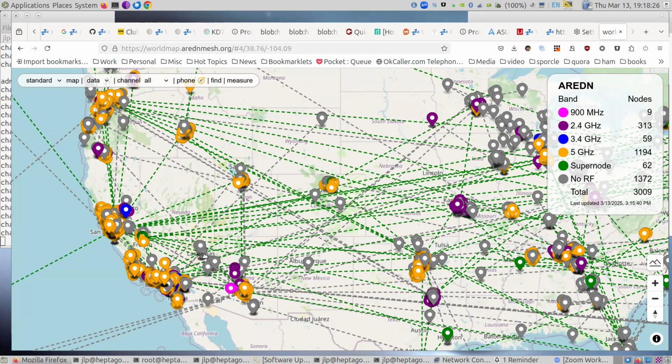Yeah. And theoretically, we've talked about doing a long haul RF link down to St. George and tying into them through RF with some mountaintop nodes along the way. So I don't know if or when that's likely to happen, but that's something that we could do and have an actual RF connection into St. George. And because of the way the mesh protocol works, if we had a tunnel to St. George, normally our traffic would go over the tunnel just fine. But if the tunnel ever disappeared for some reason, like the internet broke, all of a sudden that traffic would automatically reroute to go over the RF network.